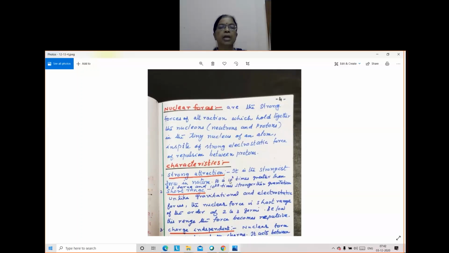Nuclear force is important. What is meant by nuclear force? So what all things are in the nucleus? Protons and neutrons are there. Then I'll ask a question. When all the protons are held together in the nucleus, what type of force can we expect inside the nucleus? All the protons are positively charged. So what will be the force between the protons?